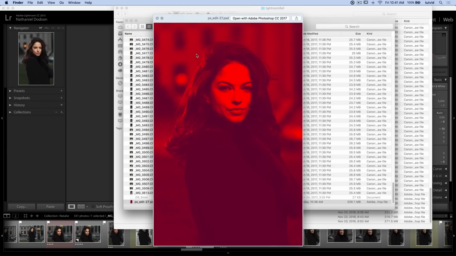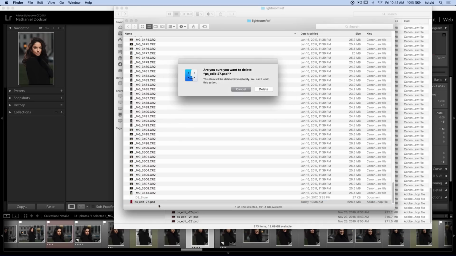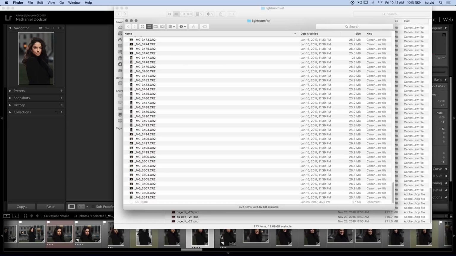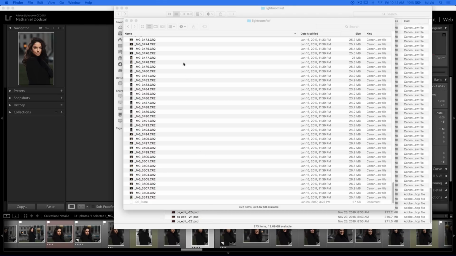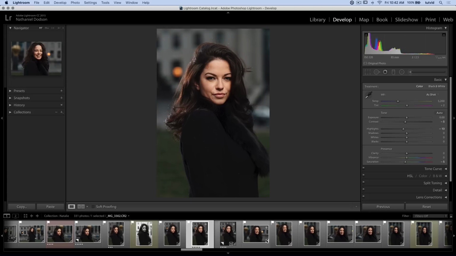The only reason I point this out is because it's relatively important if you're creating these PSDs. I mean, look at this, 226 megabytes. That's a quarter of a gigabyte that you have in one PSD there. So if you're creating these duplicate files, and a lot of them, it's going to really eat up a lot of hard drive space. So I would just come in here and delete that PSD because I don't need it. It's not referenced in my Lightroom catalog anymore. I don't care to keep it. So that's just something to keep in mind when you're moving and hustling through your images here in Lightroom.